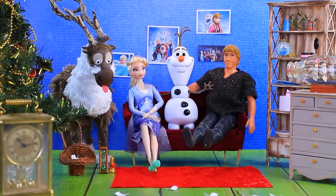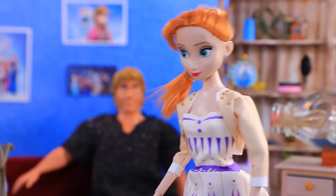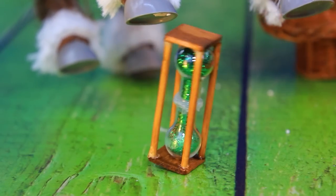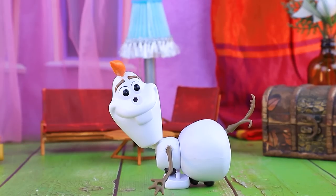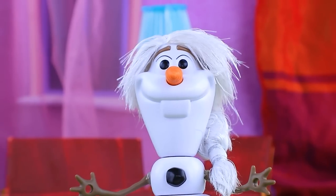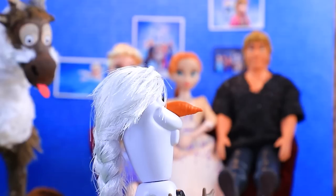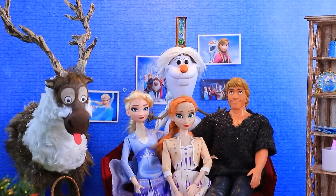The friends gather to play charades. 'Guys, are you ready? I love this game — Ana, let's start with you!' Ana got started and everyone guessed the word. Now it's Olaf's turn. 'Oh, I need to show Elsa!' Sven flipped the hourglass — the countdown is starting. The snowman shows different shapes, trying hard. 'Got it — a wig will help me out. Is it Elsa? Seriously?' 'That's right!' 'Do I really look like that?' 'Yeah, you guessed it!' The friends had a lot of fun. 'Let's do it again tomorrow!'